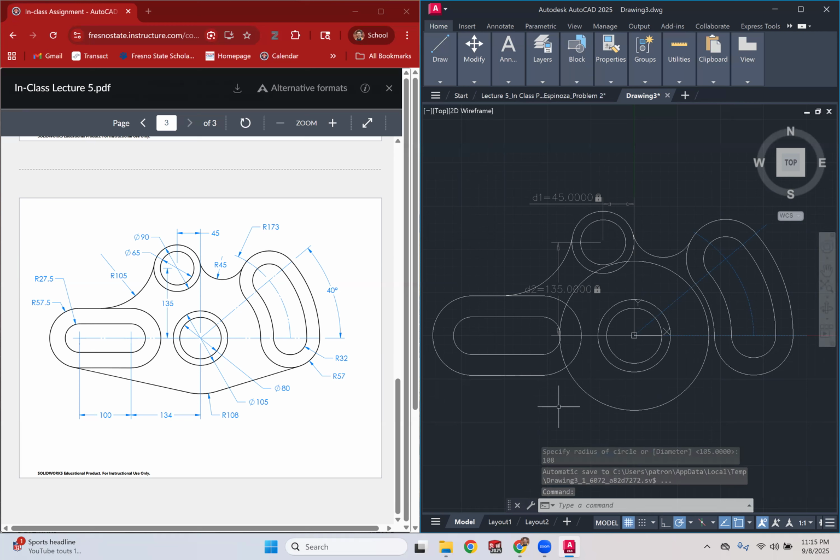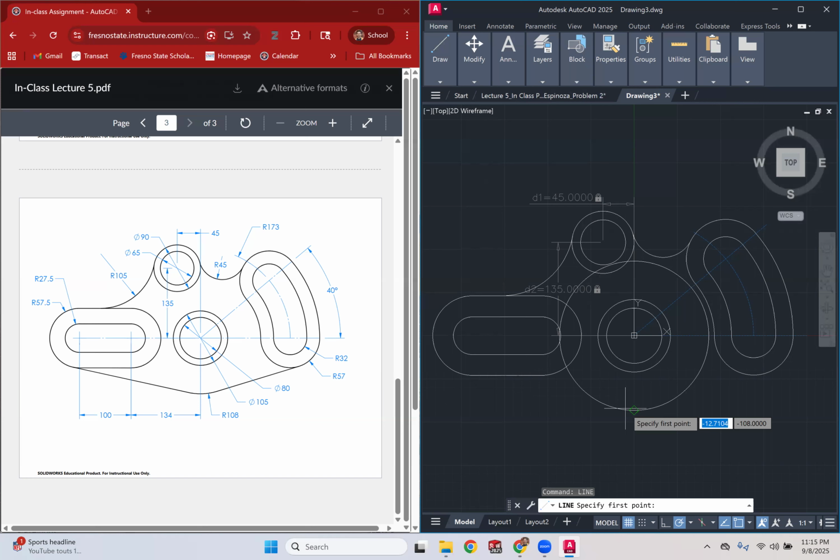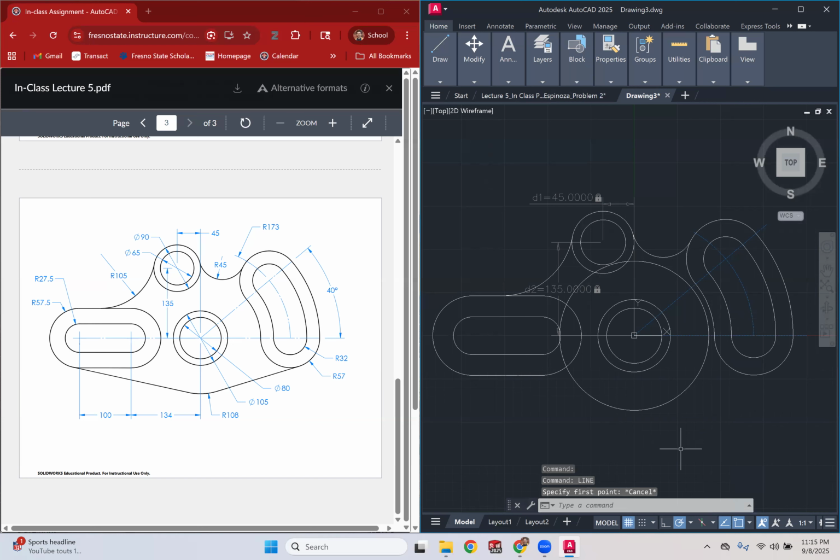And then from here, I would make a line. I need this line to be tangent. Do I have my tangent snap on? I do. Let me bring that back up. So I need this line to be tangent here and somewhere here. But as you can see, that tangent snap isn't coming up on its own. Let's do line, specify first point. Have any other options?